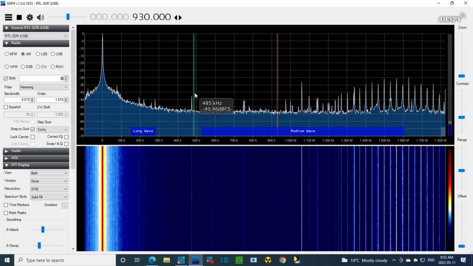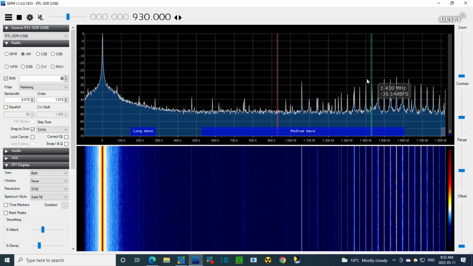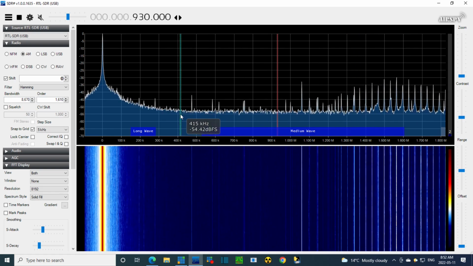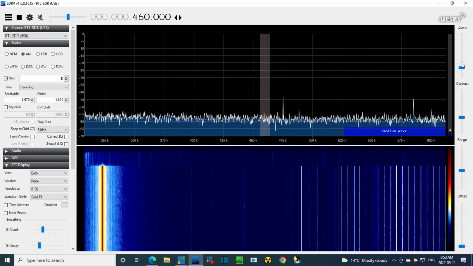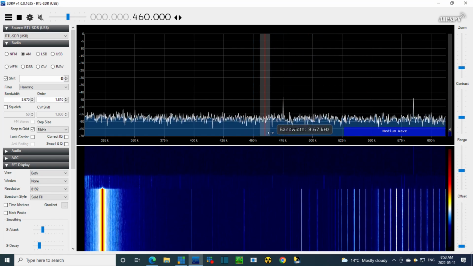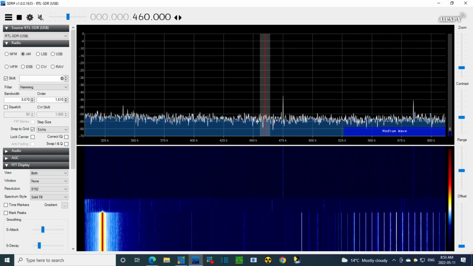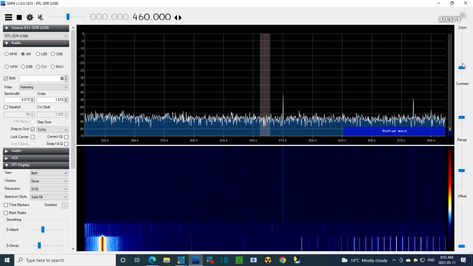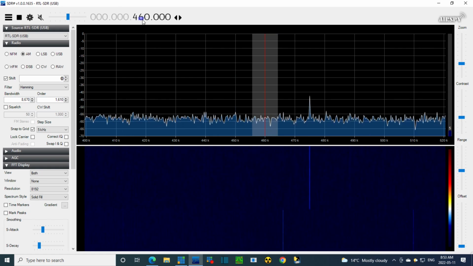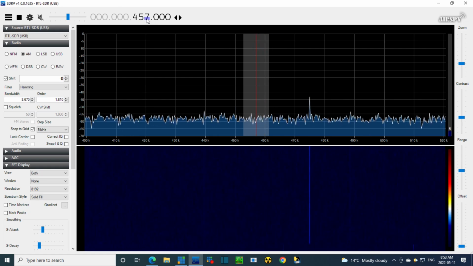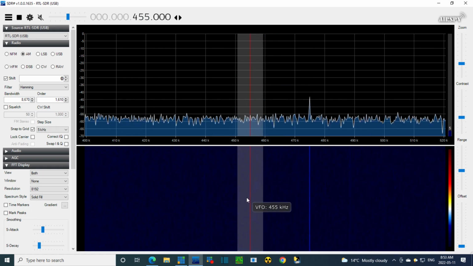The area we're really interested in, though, is just down here. So I'm going to put the red line down. Just bear in mind how tall these are compared to these little guys here. Just go down. Expand. So where are we here? 455 is still quite tight in here. Let's go a little bigger. Okay, 455. Put the red line on it, just so we know where it is.